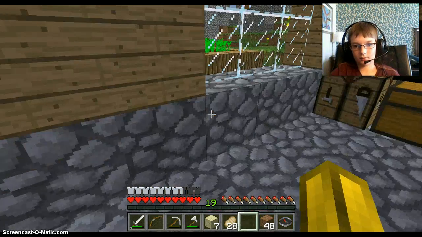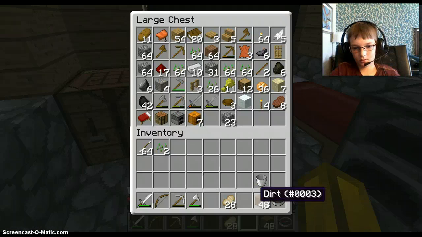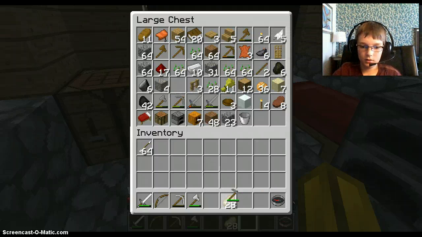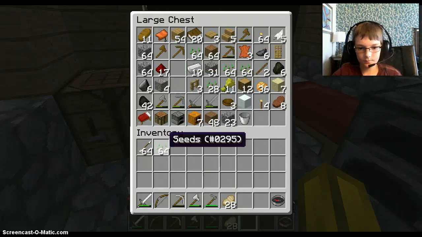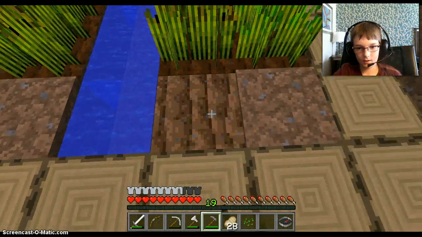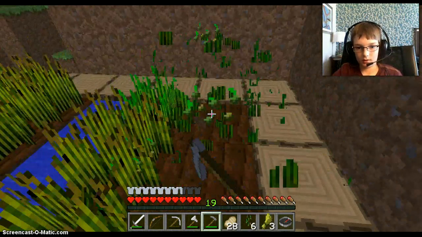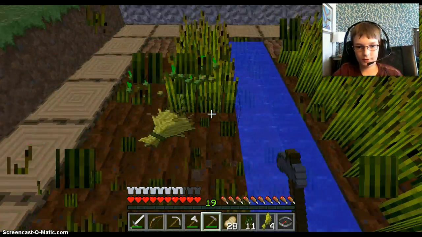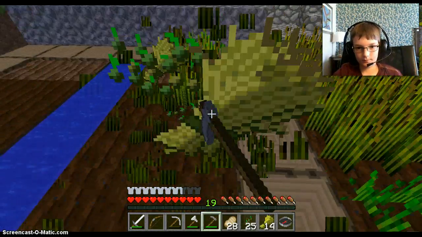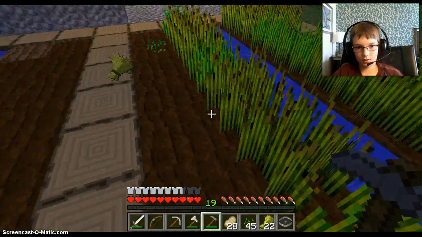Do that. Yes. Now I have an extra one. I'll have to put that in there. Okay, I need this hoe. Good job, Dalton. Good job. I just did that. Okay, let's just get all of this wheat. I don't care grown or not grown all the way. I'm getting it all. And then replanting it all.